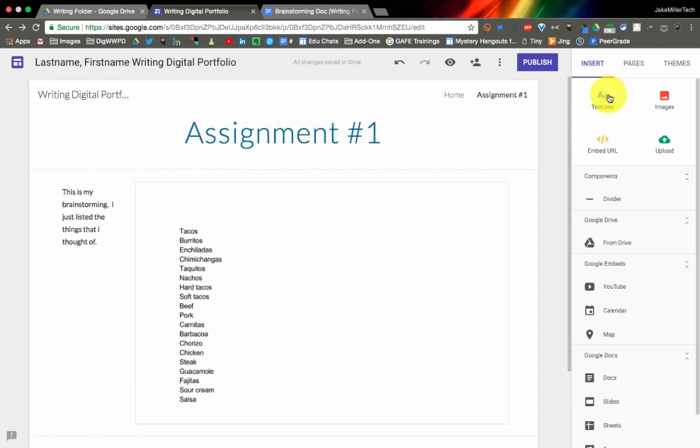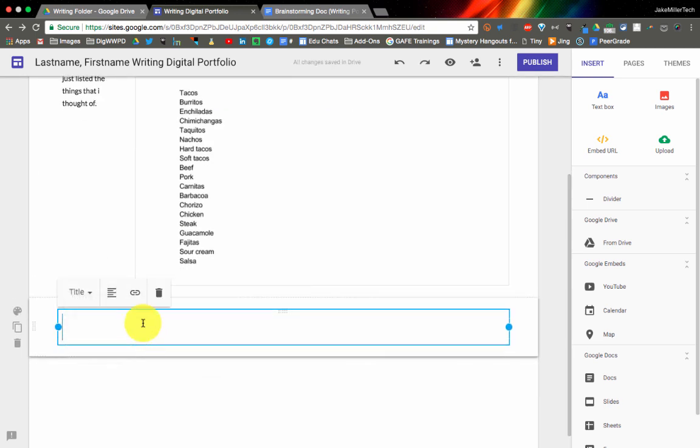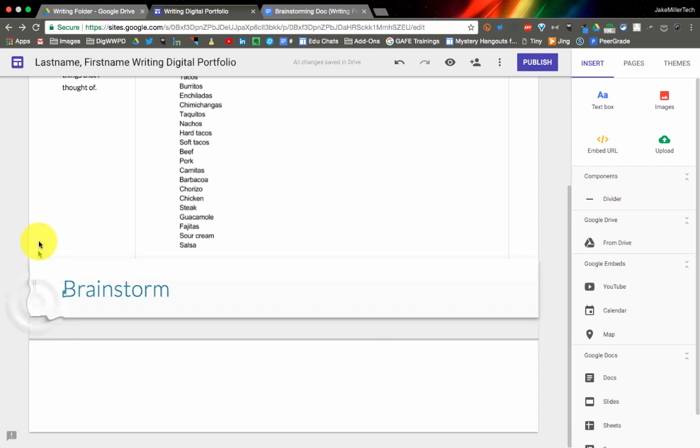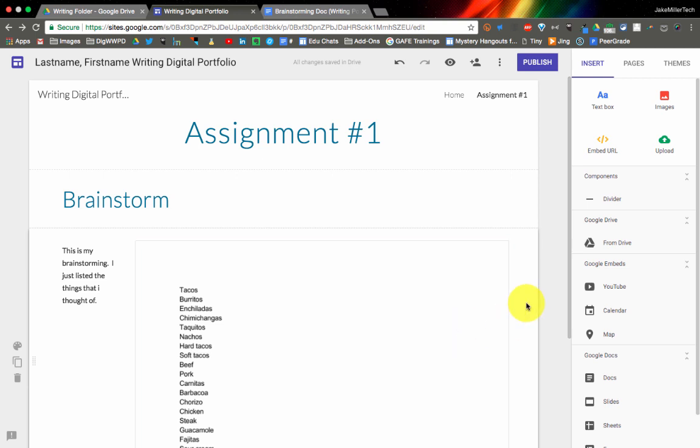Of course, you can also add a text box with a title text that says maybe brainstorming, and then put that up above both of those things. Okay? So include whatever your teacher asks you to include, but that's how to do it. Now, the rest of this assignment, as you go through it, will also be housed on this page. Not a separate page, but right here on this page.